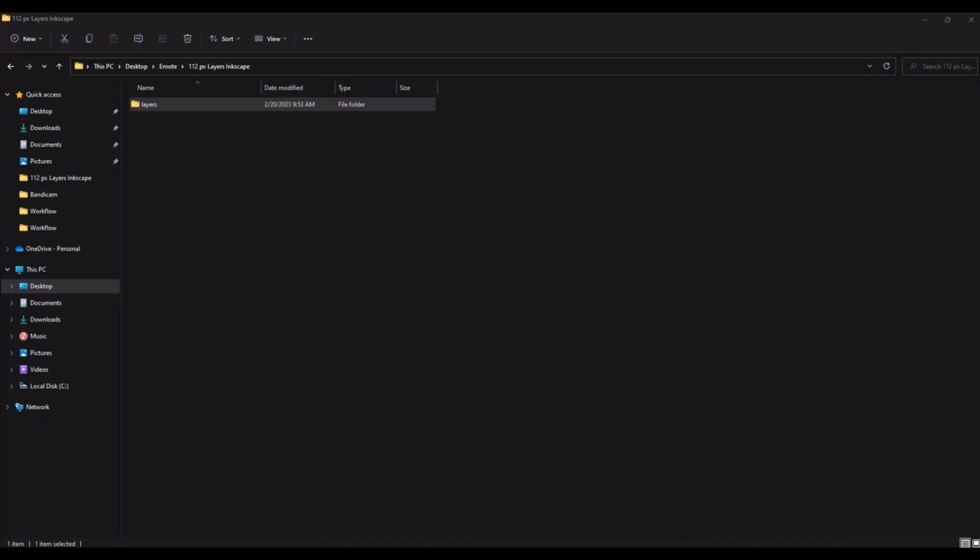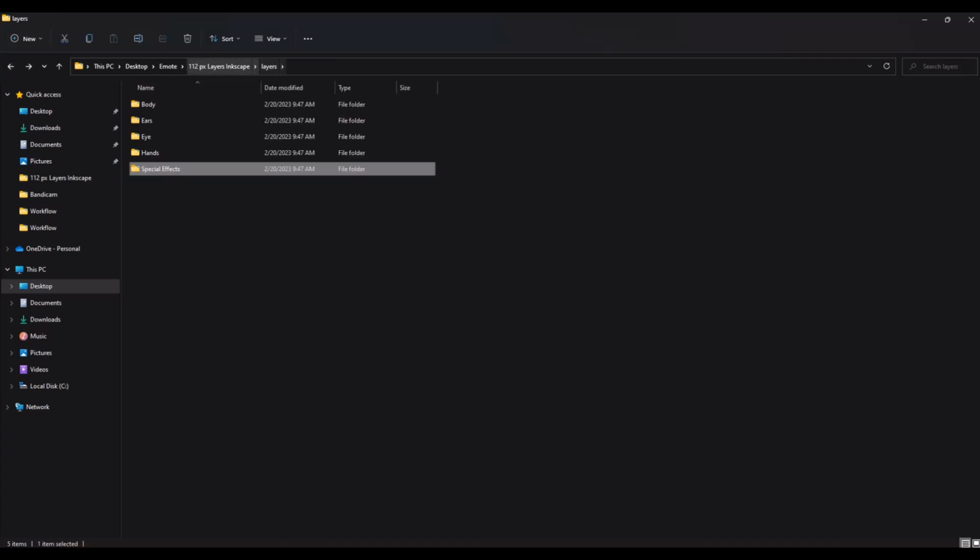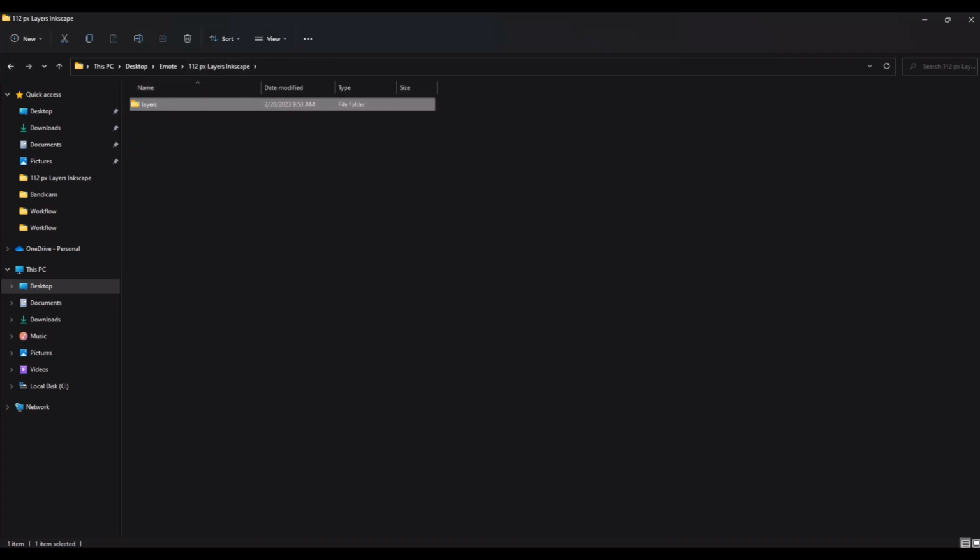All right, so Inkscape, we've already reformatted our layers and put them into the appropriate folders like this. And then I added another folder and put all those folders in this. This is so that we can take the layers here and put it into the folder structure of the Hashlips program. And it'll replace their layers, and that way it's just drag and drop, so it's easy for us.